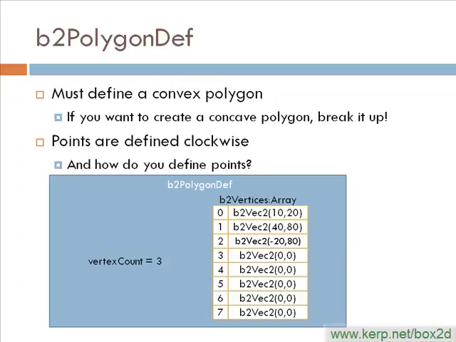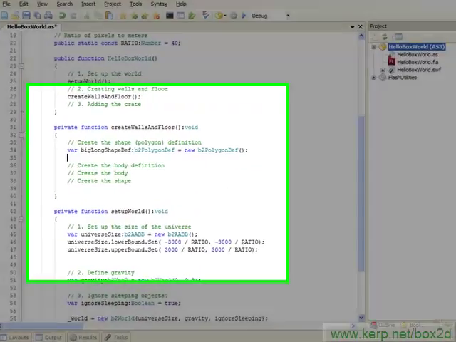I don't know exactly why Box2D does this instead of just creating a dynamic array that you would push points onto as you want to define them. I'm guessing it's some sort of performance optimization or maybe just a way that worked a whole lot better in C++ than it does in Flash. I think it's a little weird, but you kind of get used to it. So now that we kind of understand what's going on here, I think we've probably got a pretty good idea as to how we would actually want to create our points.